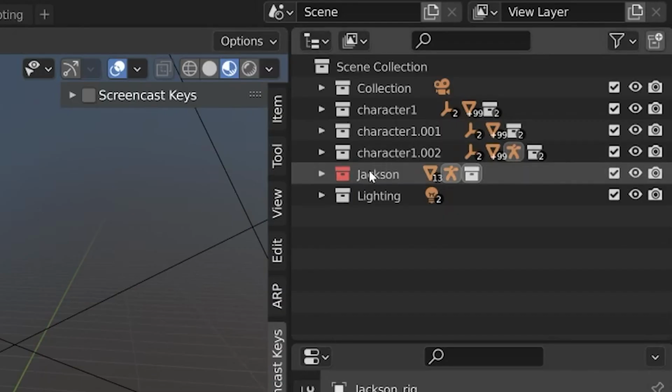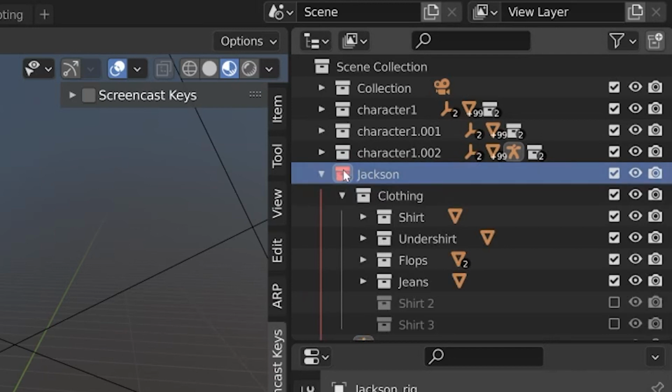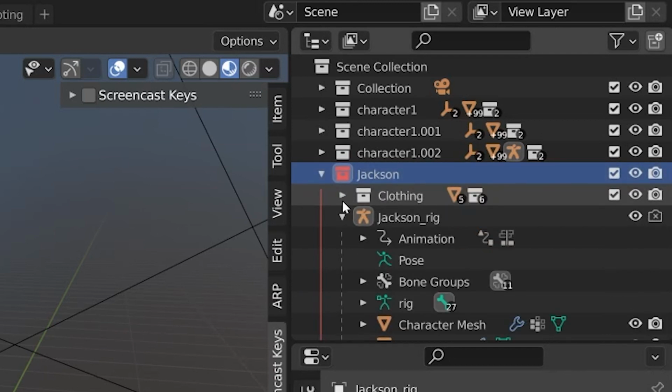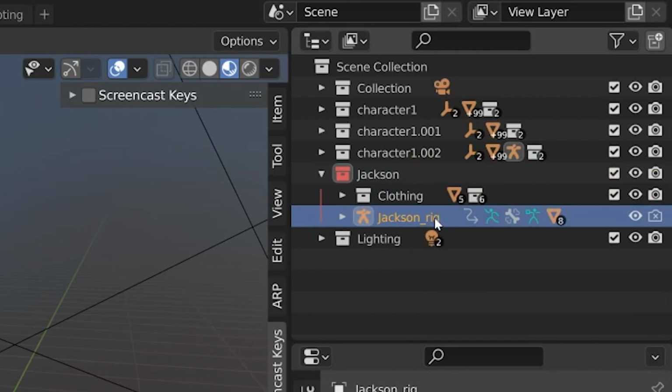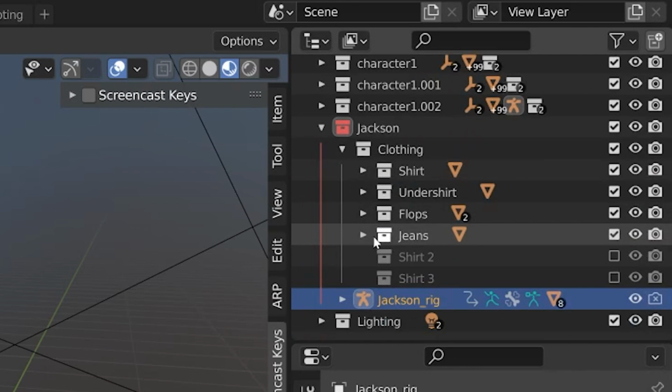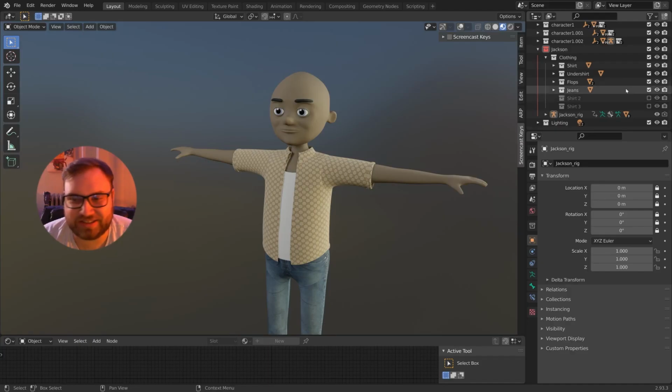This is my character file for Jackson, and one thing that I've been doing is, inside the actual collection that I link in everywhere that he's needed, I have another collection called Clothing, and this is where I store all of his clothing, as well as obviously his rig that contains his character mesh, his eyes, all that stuff. But look inside of Clothing. In there I have a bunch of other collections that I sort of use as like a checklist for dressing my character, because it's just so non-destructive. It just melts my heart.